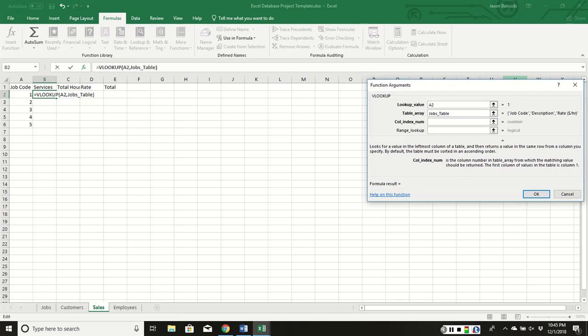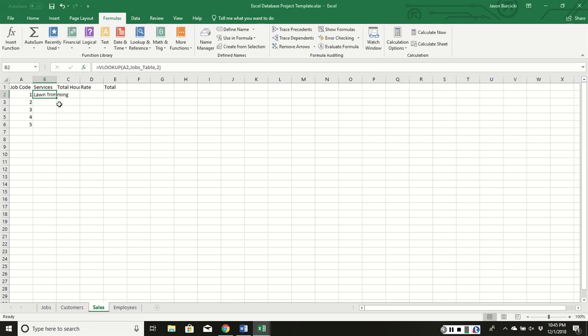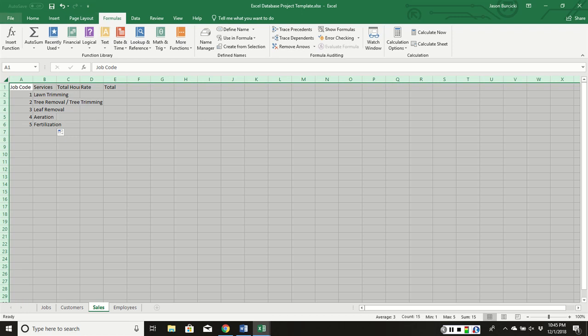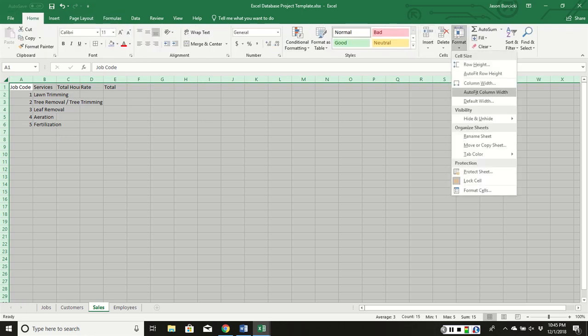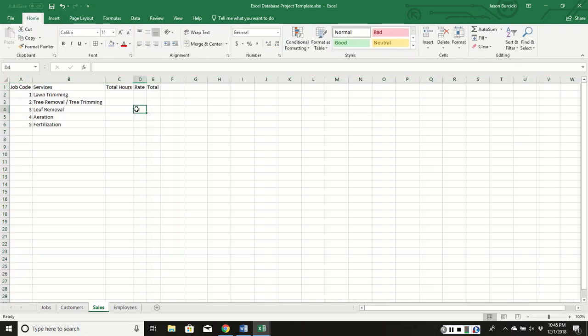Your description is in column B, which is also known as column 2. So you'll type 2, just like that, and hit OK. And you can drag that all the way down. Select this box right here and auto fit your column widths. So go to Home, Format, Auto Fit Column Widths, so that way it pops up just like that.